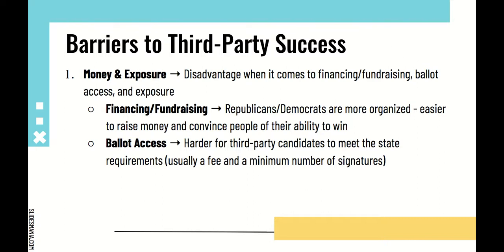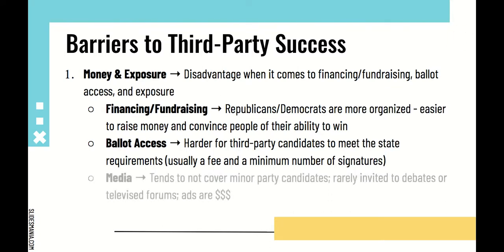Republicans and Democrats, I mean, think about it. They just have a stronger and already existing party network. It's a lot easier and faster for those major parties to go around and grab those signatures. So oftentimes, simply getting on the ballot to gain those votes is discouraging to many third party candidates.